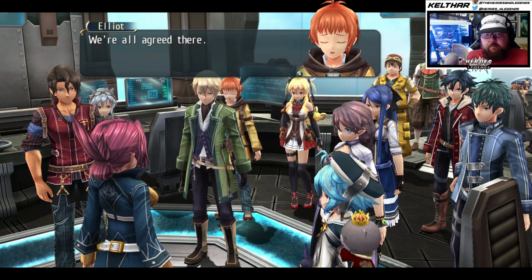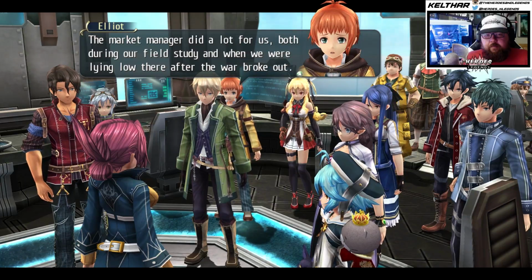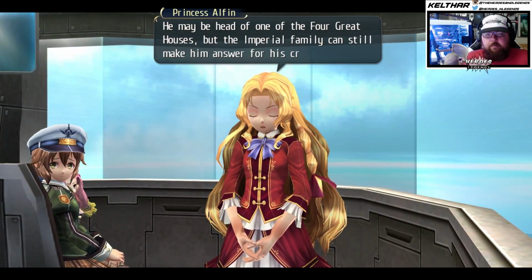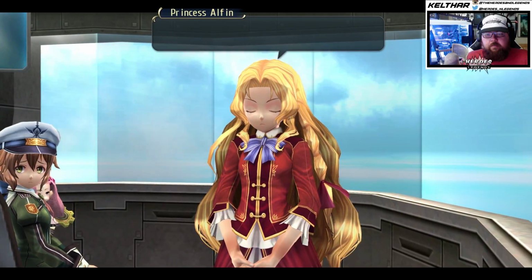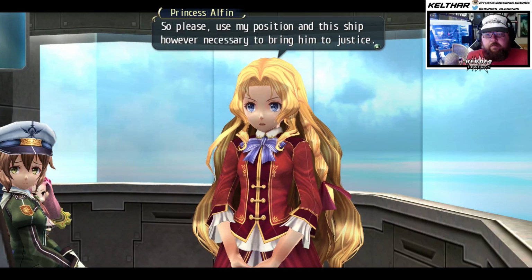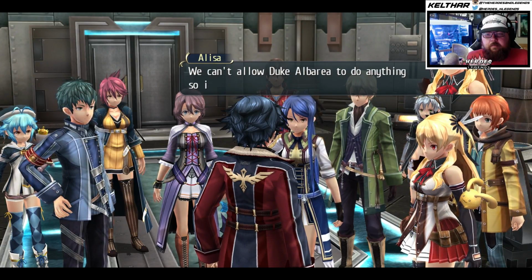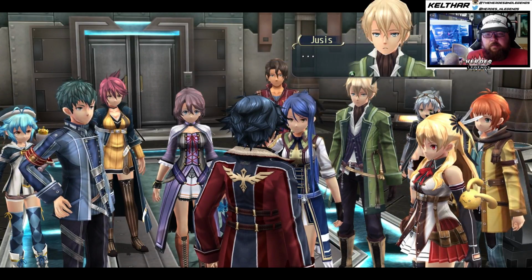We're all agreed there. The market manager did a lot for us, both during our field study and when we were lying low there after the war broke out. I'm of the same opinion. He may be head of one of the 4 great houses, but the Imperial family can still make him answer for his crimes. So please, use my position and this ship however necessary to bring him to justice. Thank you, Your Highness. Alright, I think it's time we come up with a solid plan. We can't allow Duke Alberea to do anything so inhuman ever again.